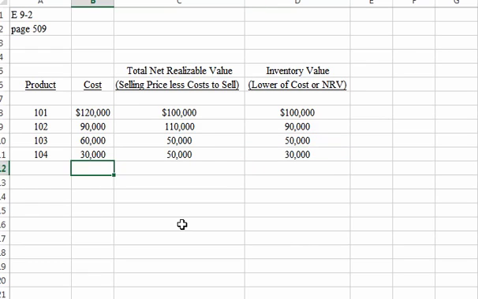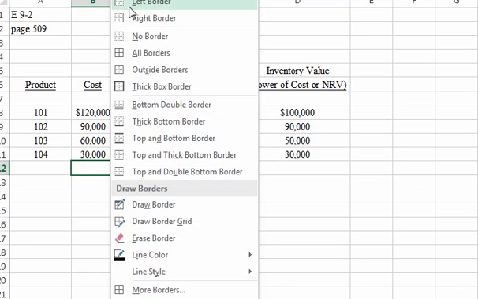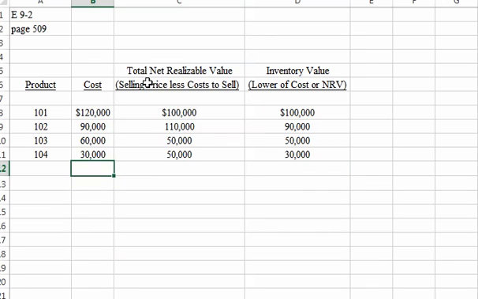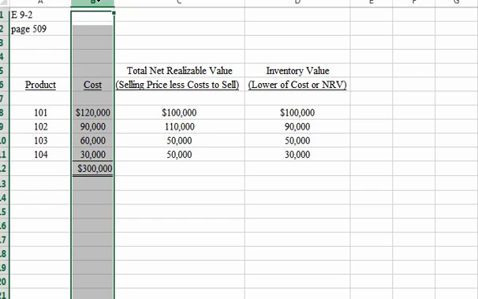Okay. So now let's sum cost and inventory value and see if we've had a gain or a loss. Now it would only be a loss. You're not going to have a gain here because you're either marking the inventory down or keeping it on the books at its cost. So I probably misspoke there. You could have an inventory loss though. So let's sum this column. Okay, before, our inventory valued at cost had a value of $300,000.